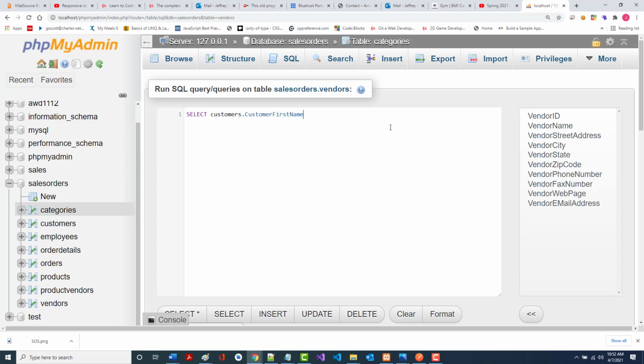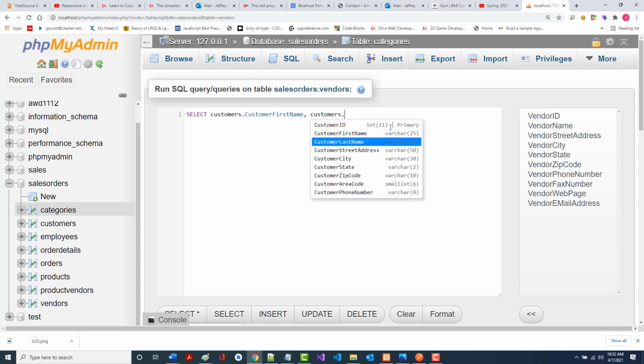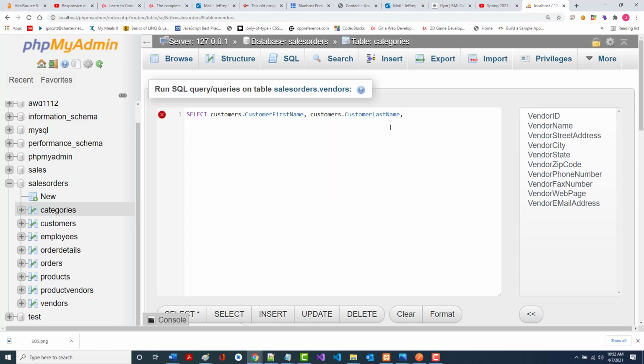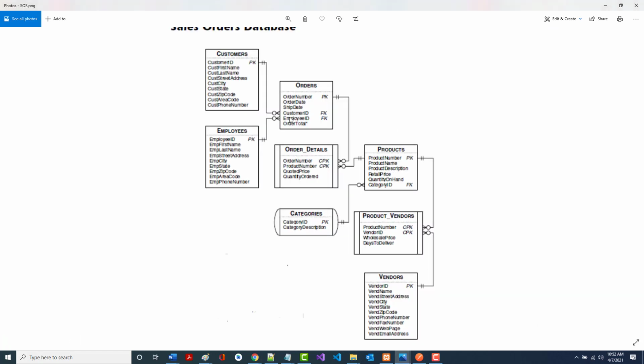And I want the first name from the Customers table. I want the last name. And then I'm just going to go to the next line here. Then from the Orders table, we want the order date.